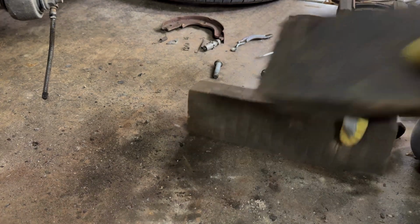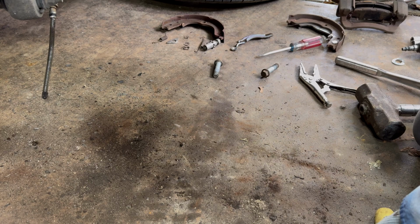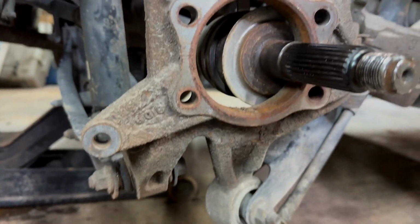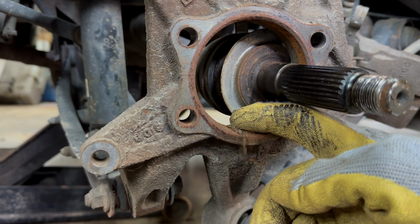And we're going to take a file, and this is the problem. This is what we're going to fix. Well, not kind of bad wheel bearing. See all this rust right here? That's why it was stuck.